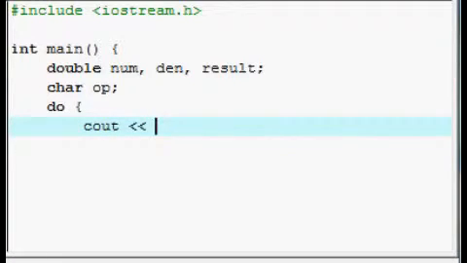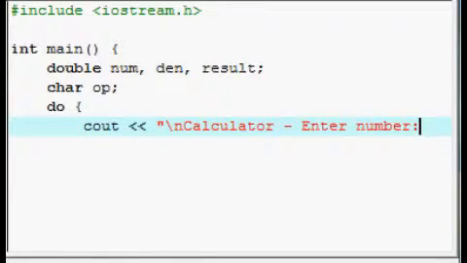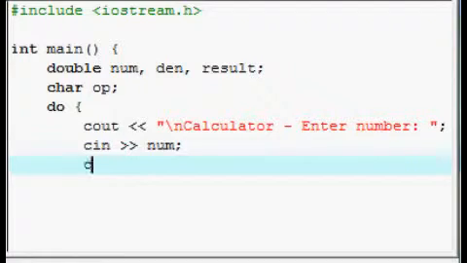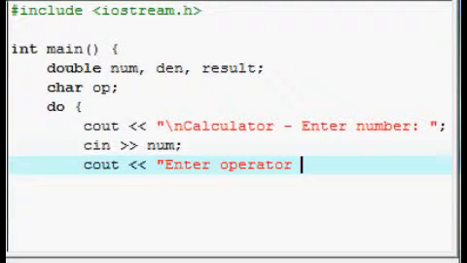which allows the user to make a number of calculations, and the cout statement is console out, and there's the \n indicates a new line within the delimiters, which are the quotation marks. The console in requests a floating point number, and then the console out puts words on the screen that let the user know that the program requires an operator.